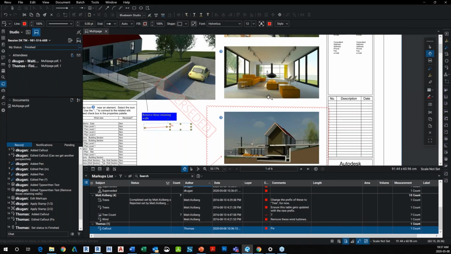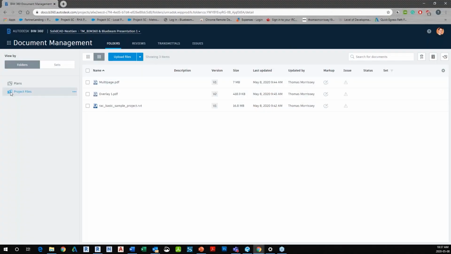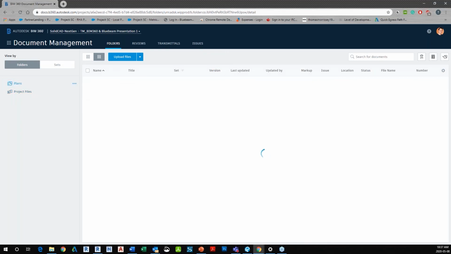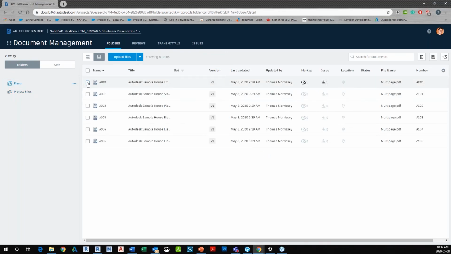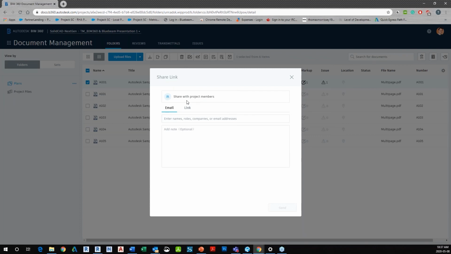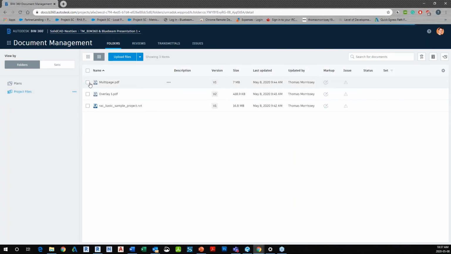Now, in comparison, if you were to review something in BIM 360, you just jump back there again quickly. You see that when I click on a plan over here, all my PDFs are there. Now, if I click on this little button over here, a few more icons pop up at the top, and you can see that we can submit stuff for review. We can also share, and I think this only came out a couple of weeks ago. It allows you to share with project members by a link. You can now share with people outside of the project, so people that don't have BIM 360 licenses, you can create a link that allows you to share the PDFs with them.